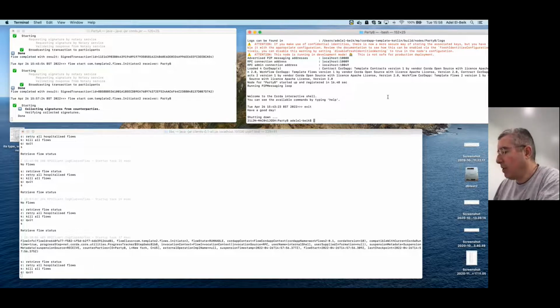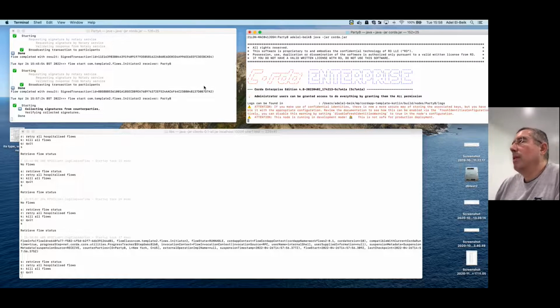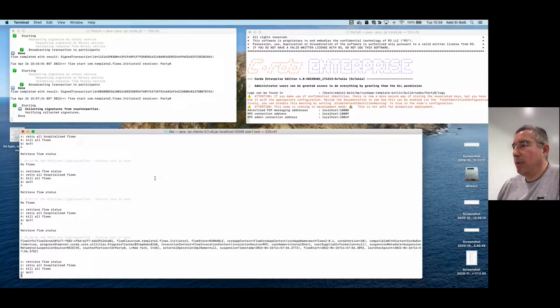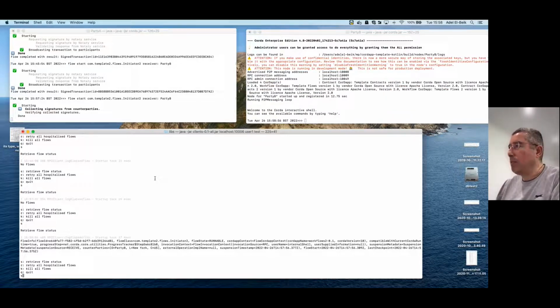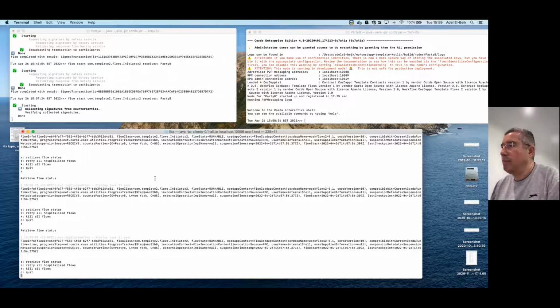So let's start party B again, and basically party A is now retrying with a back off to reconnect to party B, and until that happens, we'll see the flow status showing that it's basically stuck waiting for party B to come up.